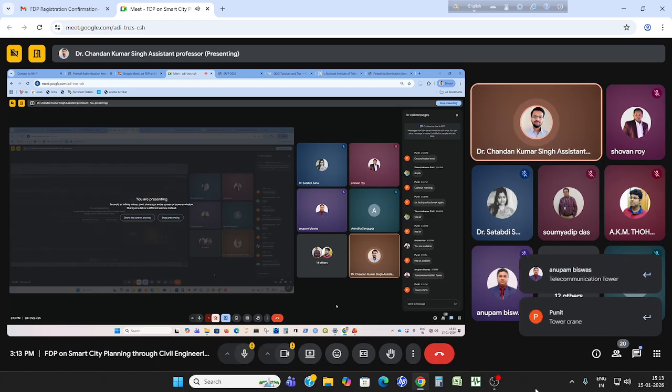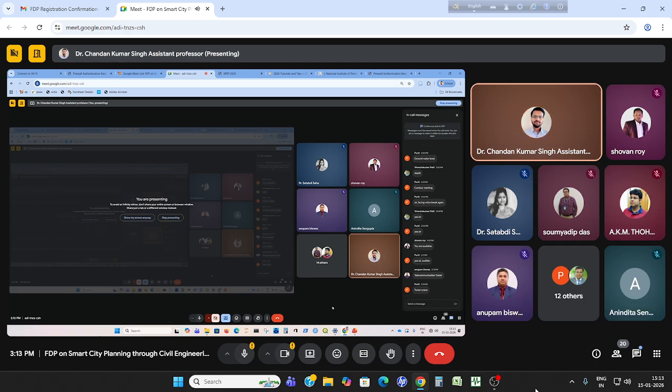Telecommunication tower is one. Tower crane could be. And there are several landmark features. Could be hospital building, just the location of your own building. It's only geographical location I'm talking about. Major locations, landmarks, sites of importance that could be located with points.